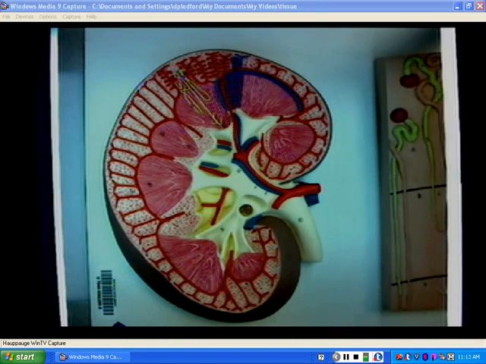Now, some other structures that we can see on here, you can see parts of the collecting ducts and the loop of Henle, the papillary duct, and we can see a bit of it. Papillary ducts will be sitting here just as reference for the future. But this is just looking at the kidney. We'll look at the nephron in later videos, and you guys will be able to look at these structures.